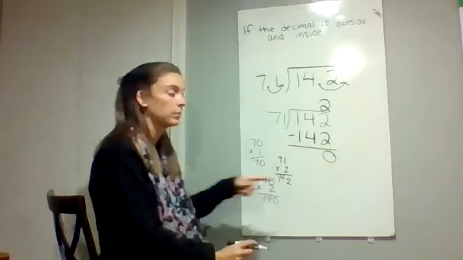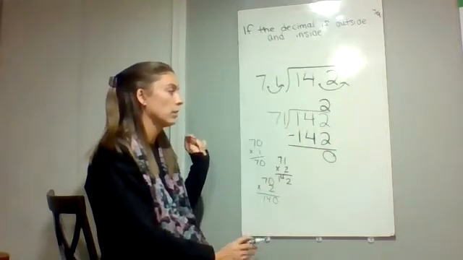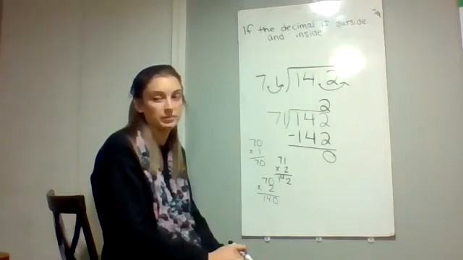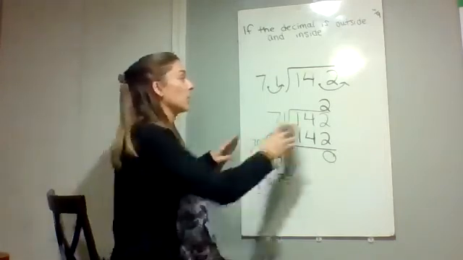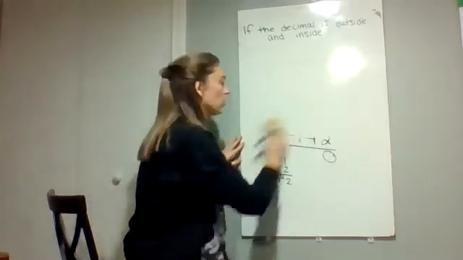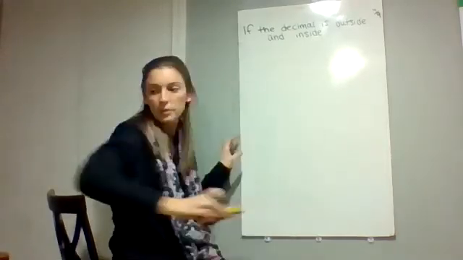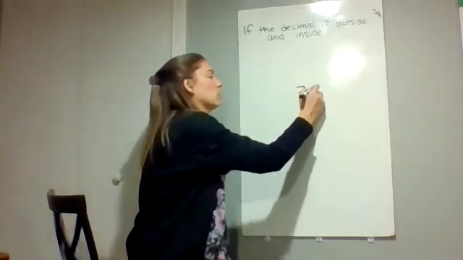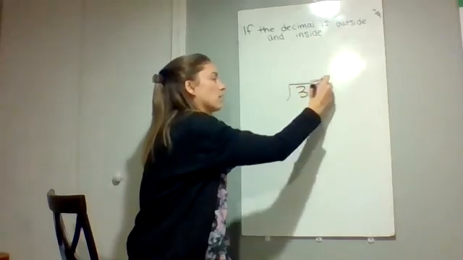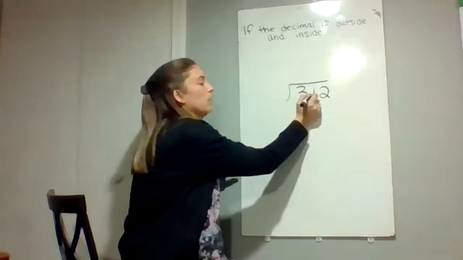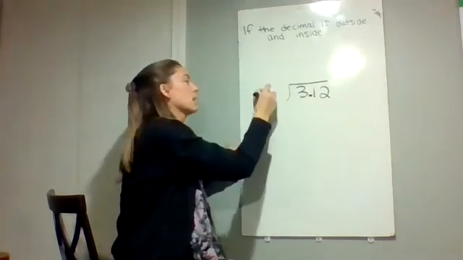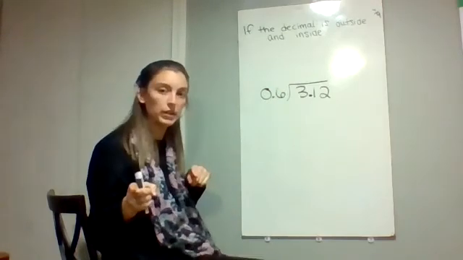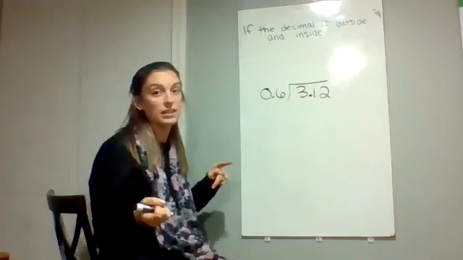Now we check. Is 0 less than 71? Is there anything left to bring down? So we're done. I'm going to give you one problem that I want you to try on your own before I send you off to do some independent practice. Your problem is 3 and 12/100 divided by 6/10. Pause me, you go work, and start this video up again when you're ready to see the answer.